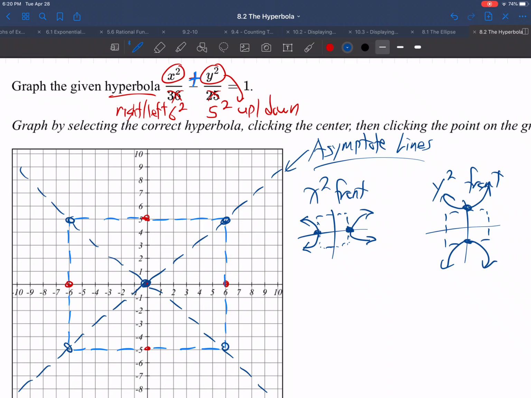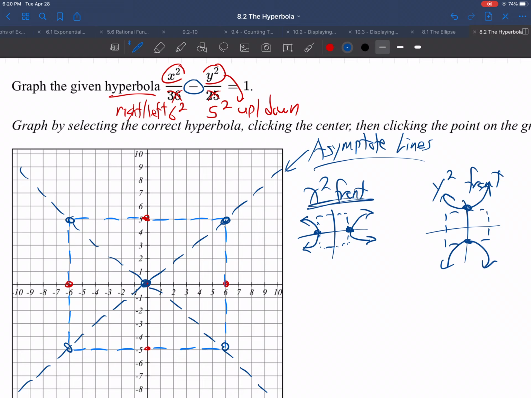So for a hyperbola, which actually has a negative sign in the middle, not a plus, because of that negative sign, the way I like to think of it is the branches have a negative relationship. They turn away from each other. If the branches turn towards each other, they would make an oval, wouldn't they? That's the ellipse. The ellipse has a positive relationship. The branches turn towards each other, close in, and make an egg shape. But for a hyperbola, the branches have a negative relationship. They turn away from each other.